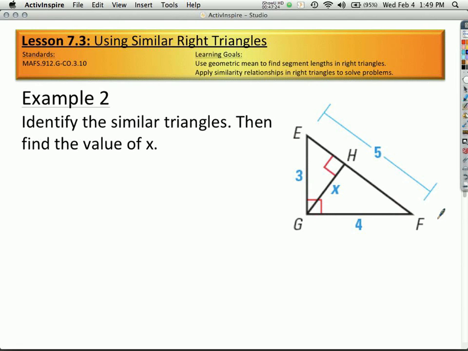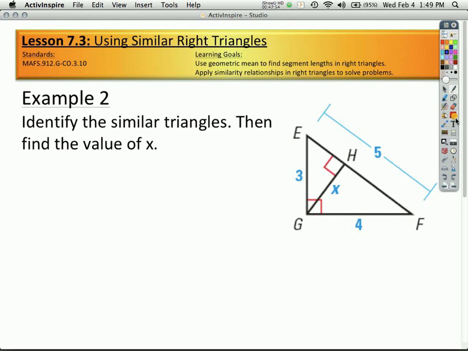All right, so now, in example 2, we have something similar to what we've seen already, except now I've given a similar picture and I filled in some of the pieces of information. We're first asked to identify the similar triangles, then find the value of x. I want to identify them a little bit differently. Okay, so follow along with me. I just want to show this technique, and then later on you'll decide what you want to do to make this work. I want to sketch the 3 triangles.